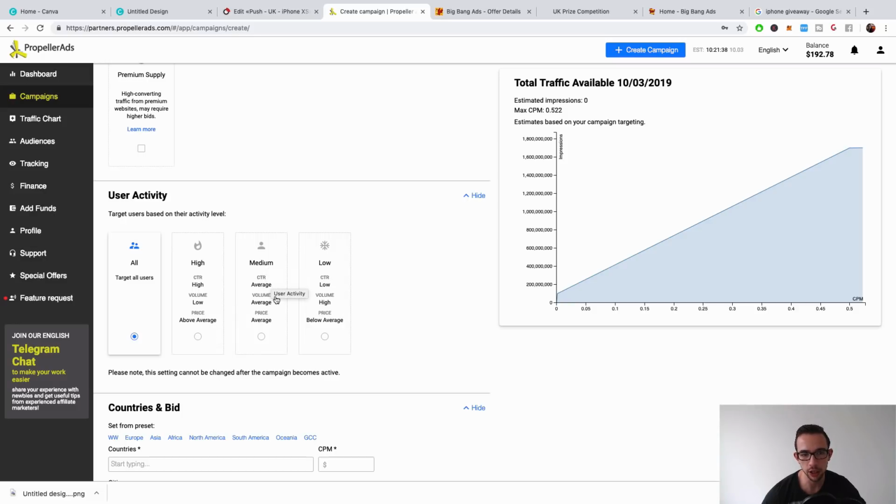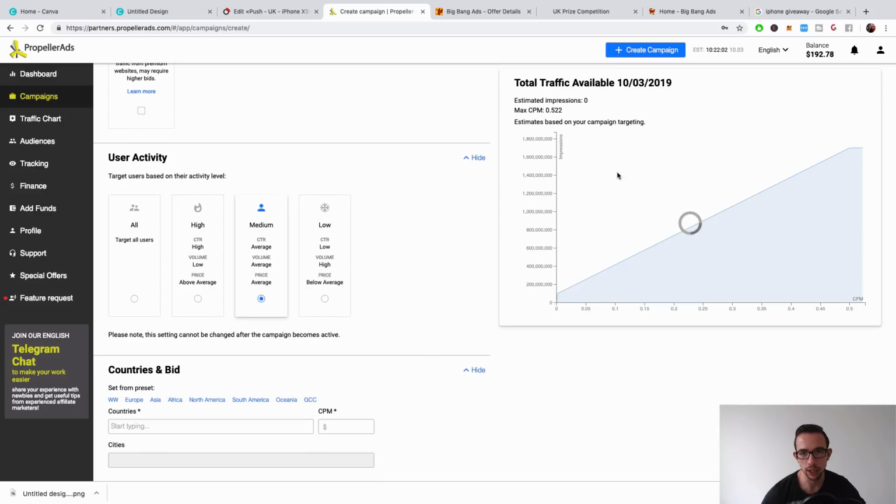Medium, average CTR, average volume, average price. Low quality traffic, low CTR, high volume, price is obviously below average. What I would say is if you target all, you will get 80% this, 15% this, 5% this, depending on where your bid is at. So we'll go with this.